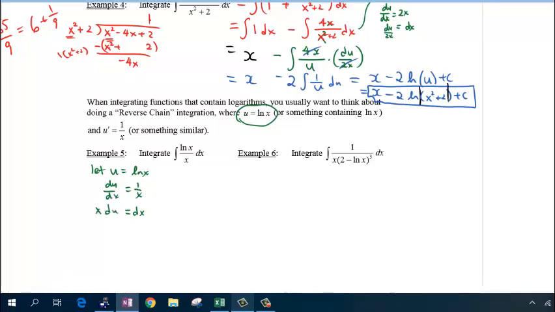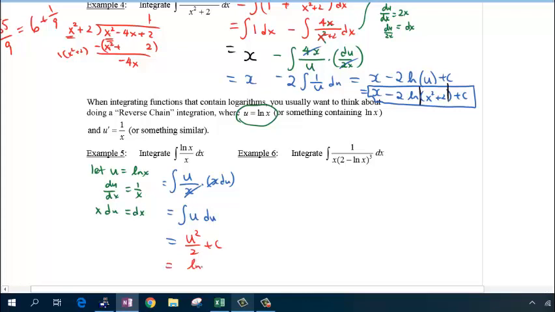And if you make the change now, the numerator becomes u, you still have your x, but your dx now becomes x du, and that's beautiful because your x is now divided out, and you're just left with the integral of u du. A nice simple power. Add 1 to the exponent, divide by the new exponent, don't forget plus c, and then resubstitute back in u. Done. Okay, you try number 6, because it's very similar to number 5.